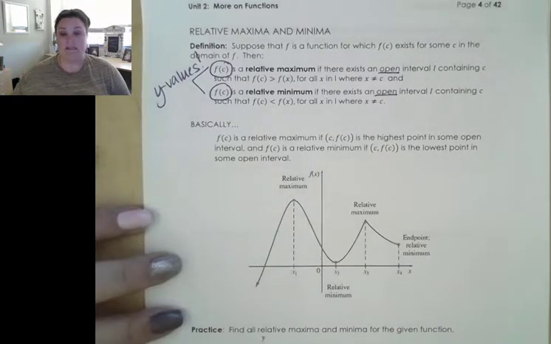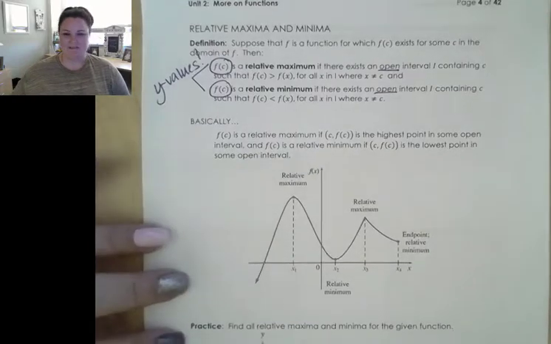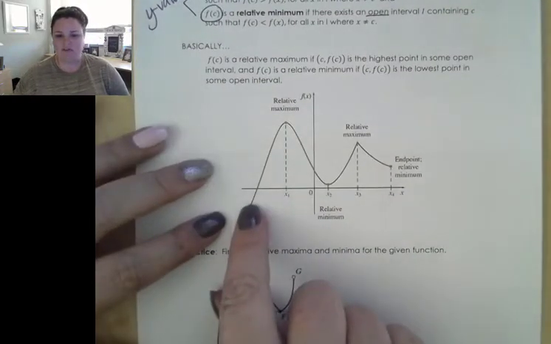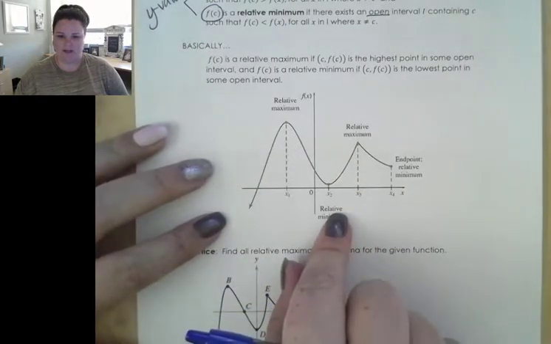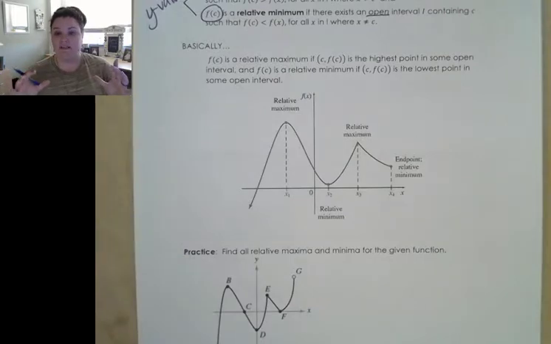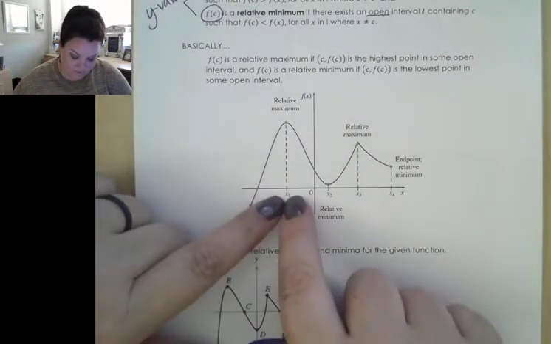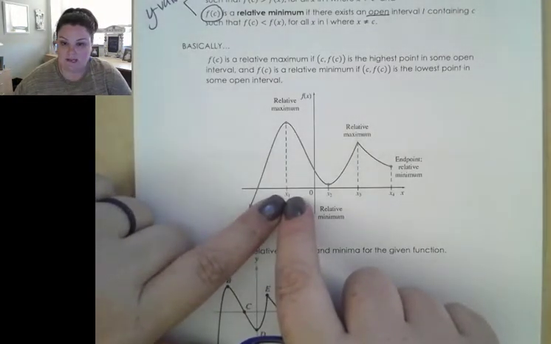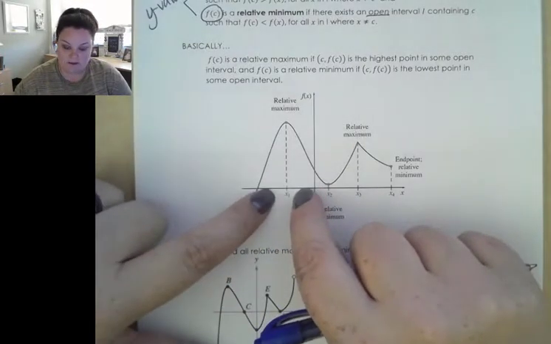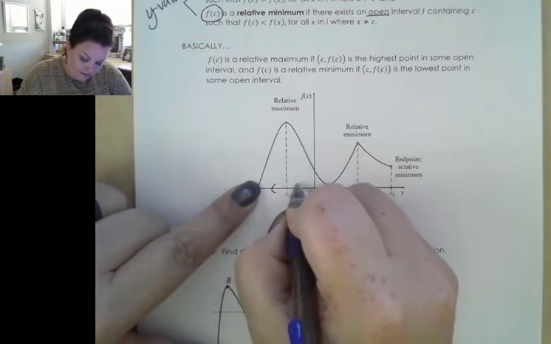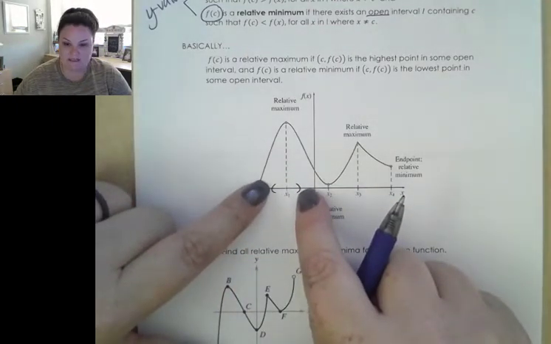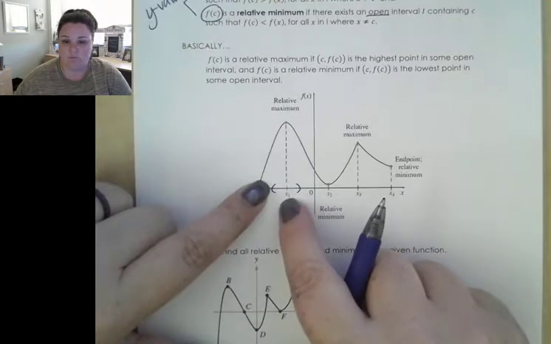So let's go ahead and look at this in English and see if we can make some sense out of this. So I pulled this out of a different textbook, so I just want to make sure everything's defined correctly. So when we say that there is an open interval that contains this point, like this first point is x sub 1, okay? And notice I could create an open interval around x sub 1. I could say, okay, well, how about this interval right here? That interval from whatever this x value is to this x value, it contains x sub 1.